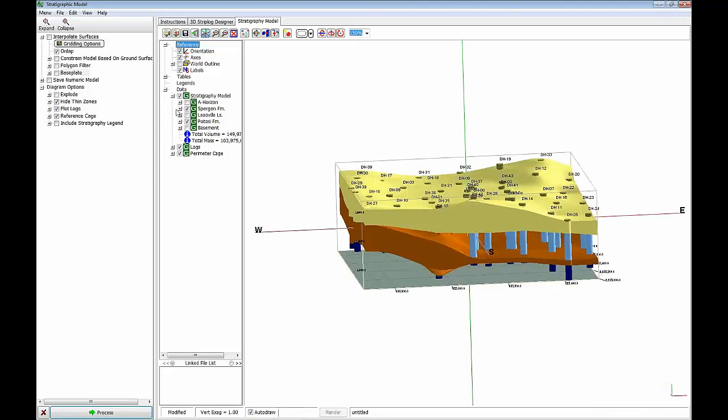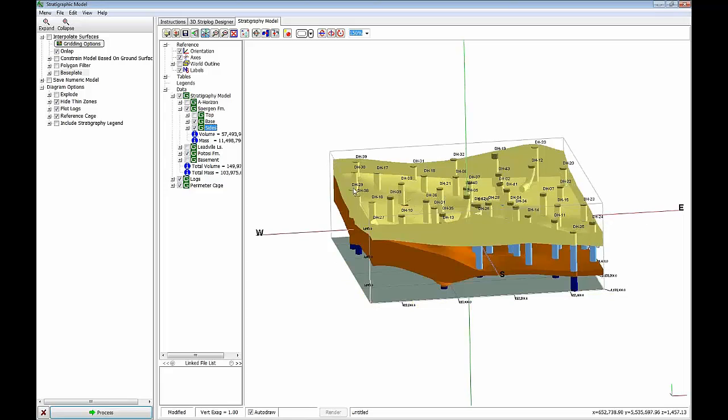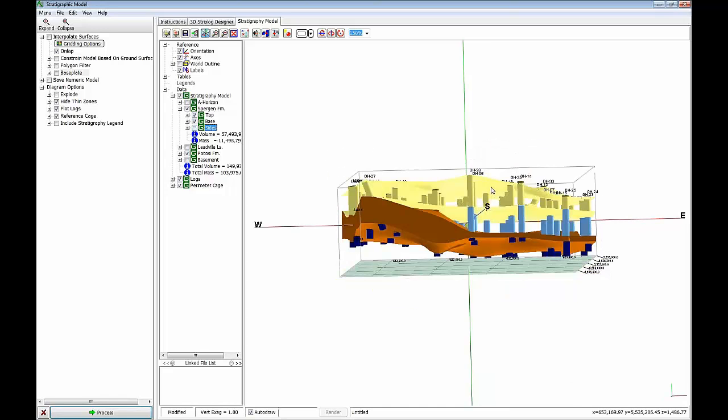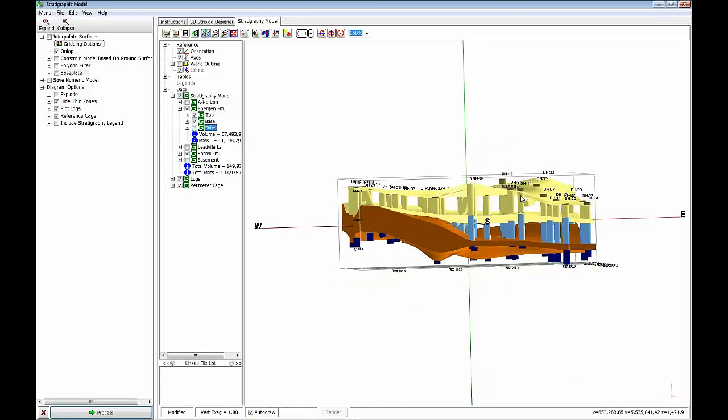Each aquifer is actually composed of top and base grids and side panels, and these components can be turned on and off. So I could say turn off the top grid if I wanted to. You can see now that the top of the unit isn't displayed. I can also turn off the side panels if I want to see through the unit. So I turn the side panels off and now you can see right through it.